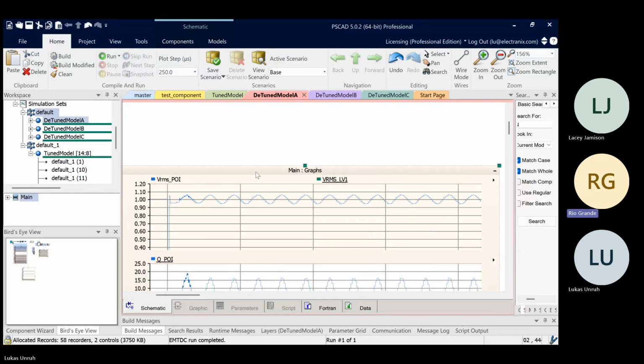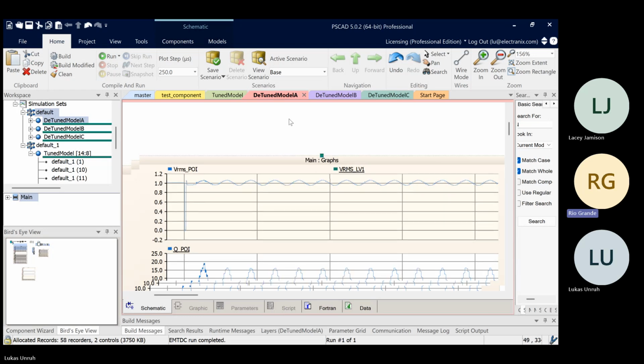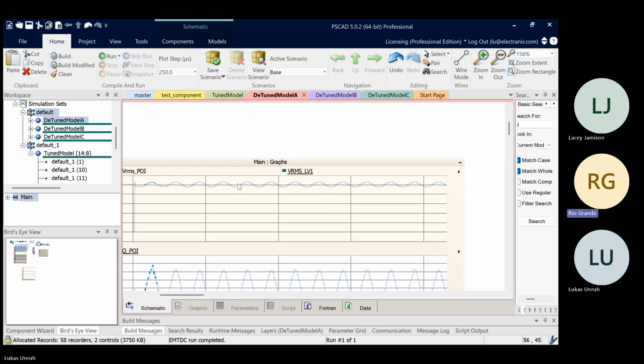So this is totally stable at an SCR of 5, no oscillations at all. And then we change our grid strength down to 2.5. When we change our grid strength, we need to remember that the grid voltage is going to get a lot more sensitive for a given Q injection.